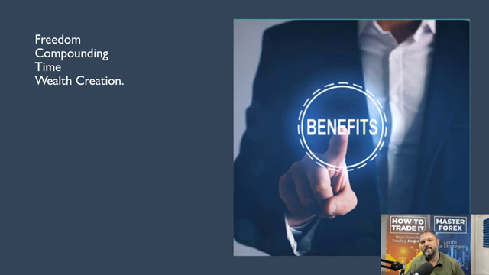Another great power and benefit of trading is compounding. You take your profit and roll it into the next one, and then you roll it into the next one, and then the next one. Compounding wealth is the greatest secret on the planet. It is the secret to wealth. Everyone should be doing this, whether you're trading in the markets or in real estate or in art or whatever. You want to take your profits and roll them into something else. That's compounding wealth. Compounding wealth is the way to true wealth.